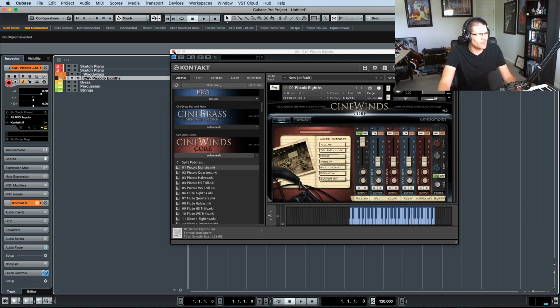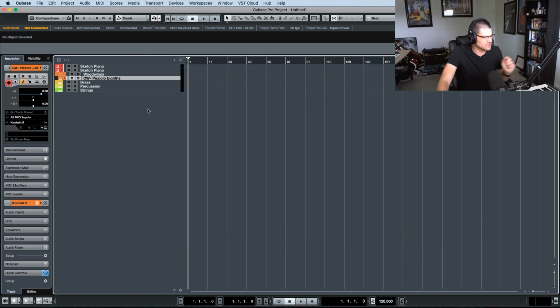There we go. Now, here's another little tip. If you're going to set up anything like, not expression maps, but your MIDI CC data, this is the time to do it. And why I say that is because I just told you earlier, we're going to set up about 500 tracks. Well, all you have to do is keep copying these tracks, and that MIDI data you set up with your key controls will already be programmed in there. Now, I'm not going to do that right now, but I'll do it for this track. The reason I'm saying this is because I recently got a Panorama P1, and I'm having some issues with my keyboard for some reason not working right. So I'm still trying to work that out.